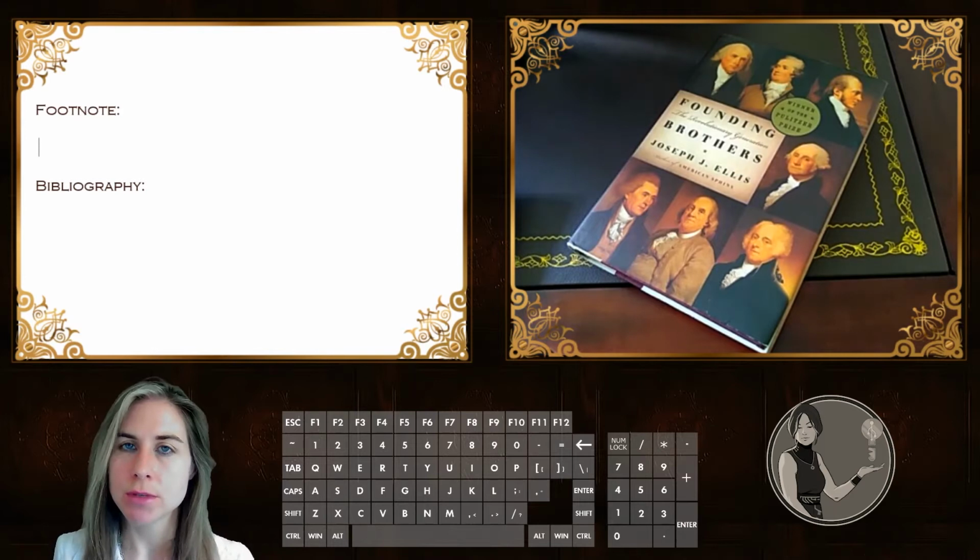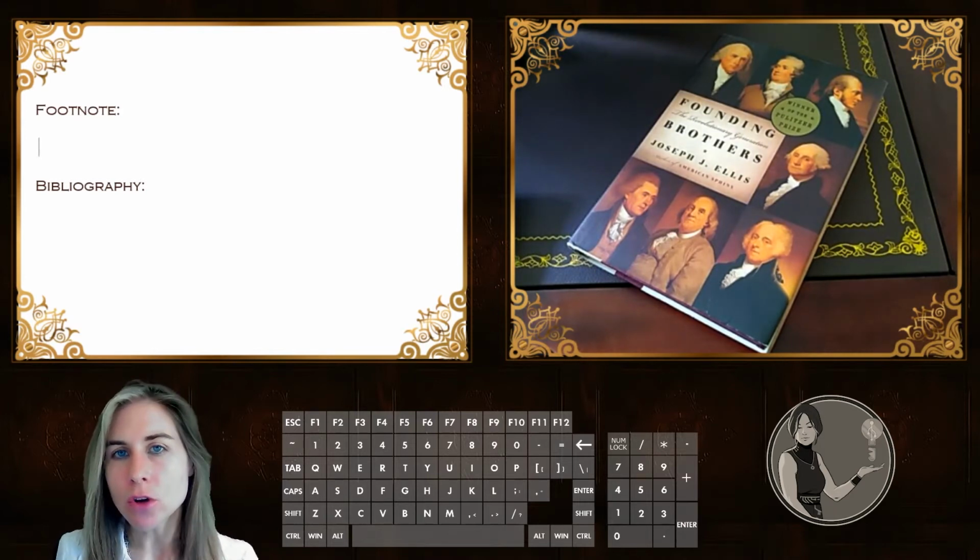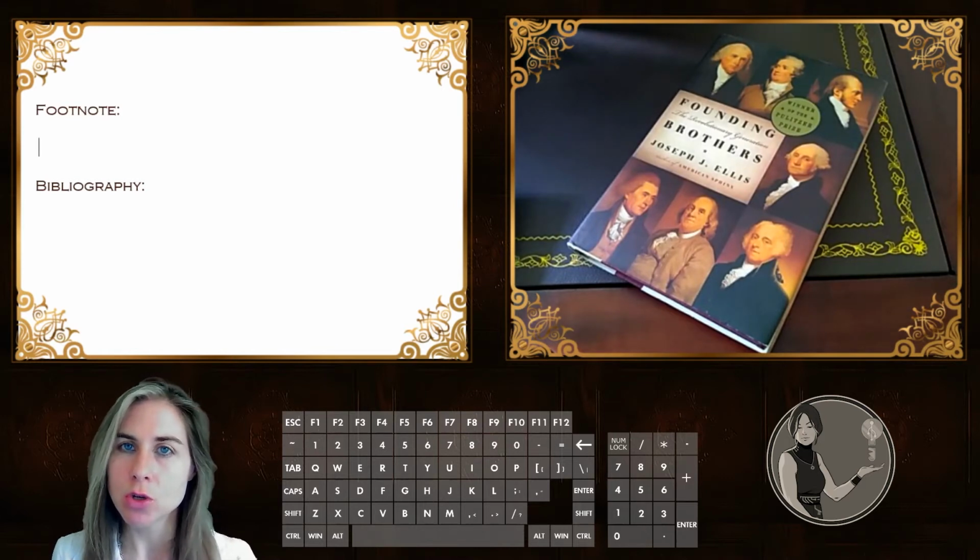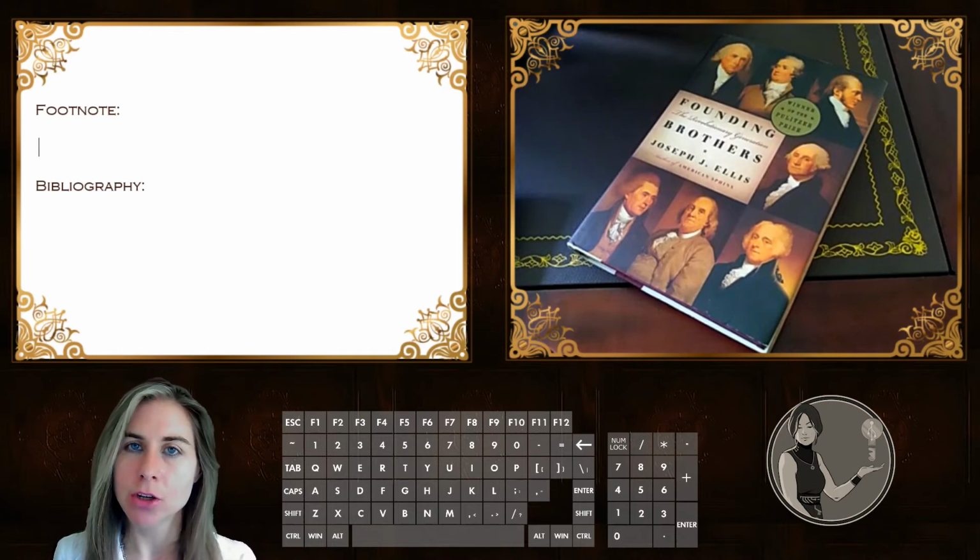two different types of citation. They look very similar, but there are some key differences between them, and that's because they're used for different purposes. The first one, the one you're going to use most, is the footnote. Now, a footnote is used throughout your essay every single time you cite a particular page from that book. So you have to cite it in a way that indicates specific information.